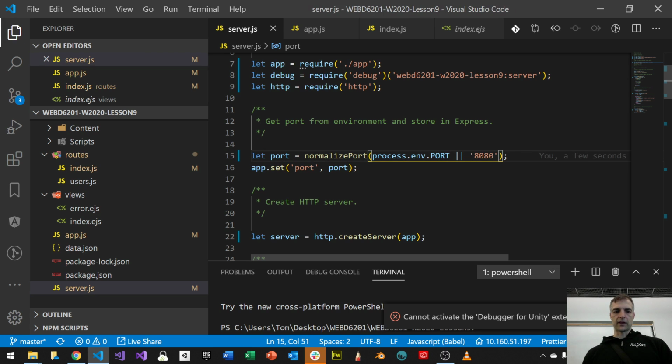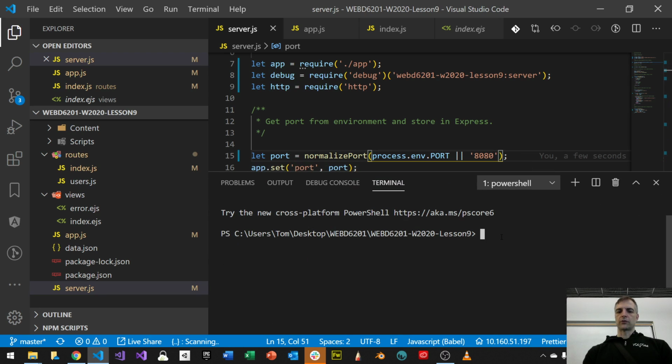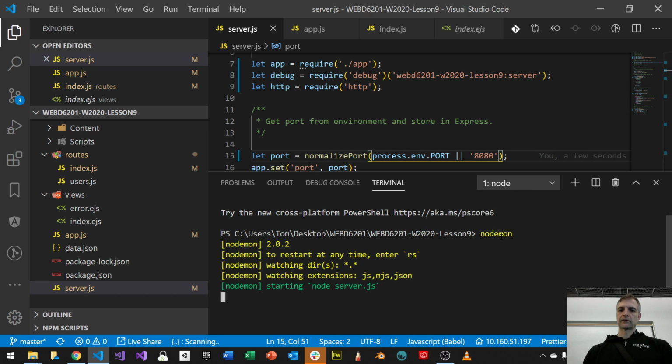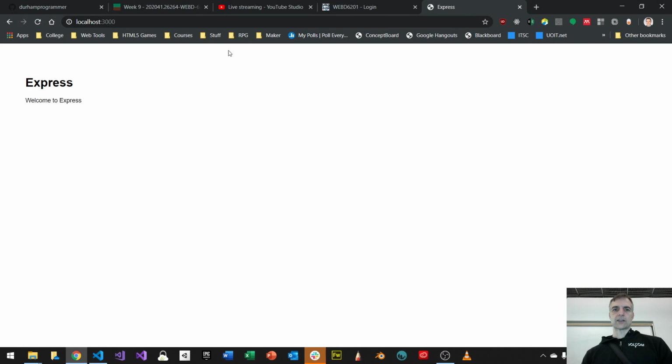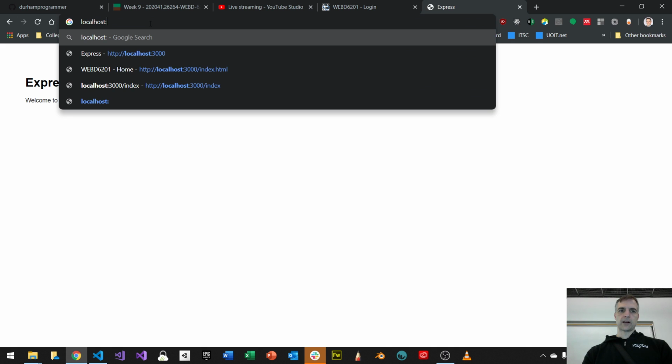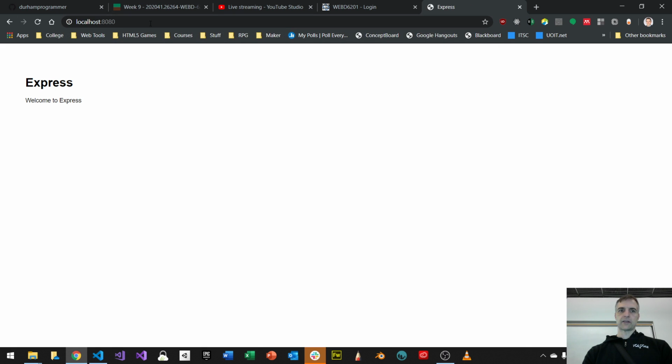Now if I run this thing, so control and backtick, to bring up my nodemon, I can run it on port 8080, right? It'll run on port 8080. So if I go back and try and run this thing, here this will run, but I can also run my thing on 8080. You can see that that's running now. I'm just doing this so that I can keep going instead of trying to find out where my process is that didn't shut down properly. Okay, you might have this problem too.